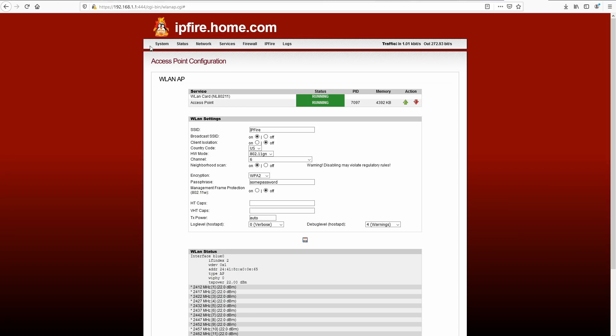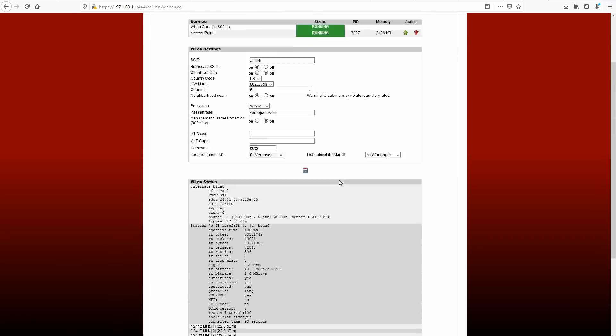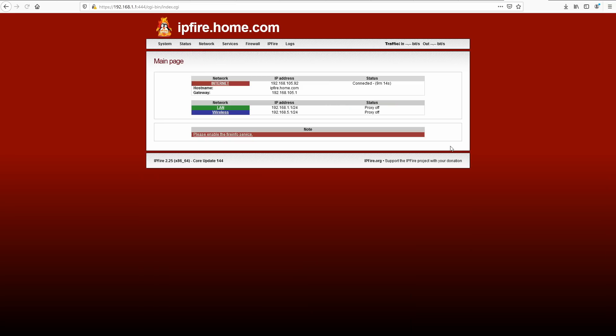The next firewall I checked out was IPFire, and if you're going to install a firewall on the Odyssey I would suggest IPFire. It's a bit harder to configure — you have to understand what red, green, and blue ports are — and the web UI takes some getting used to. But once everything is dialed in it's a really good firewall, and crucially it supports the built-in Intel wireless card. So you get virus scanning, IPS, IDS, caching, and full wireless support with no extra hardware purchases. For a home installation, it just works.